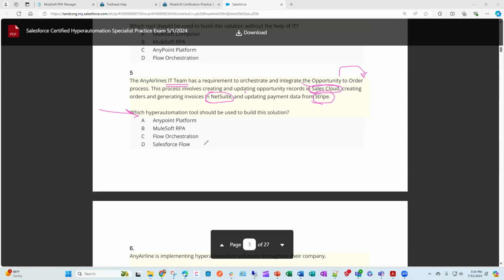Now, if Composer were listed here, I would say you could probably do all of that with Composer, but it's not. And really, Salesforce Flow, not really. Orchestration, no. RPA is not needed for this. That's not a job for RPA. Remember, RPA are those legacy systems or a system that does not have an API. Mule, Anypoint Platform, Mule is especially with IT support, you have your IT team involved. And that's a Mule app. A Mule app easily can do that.